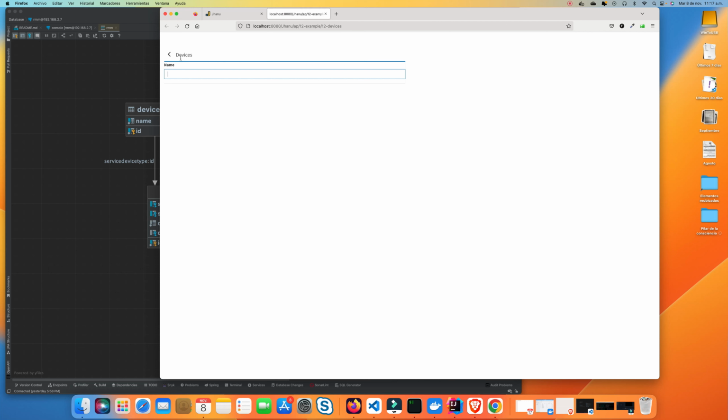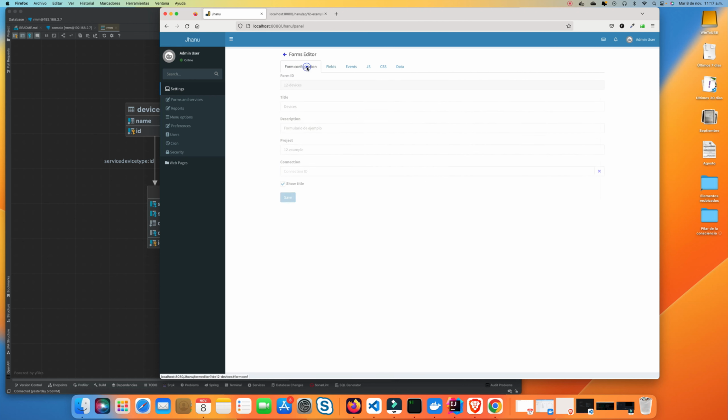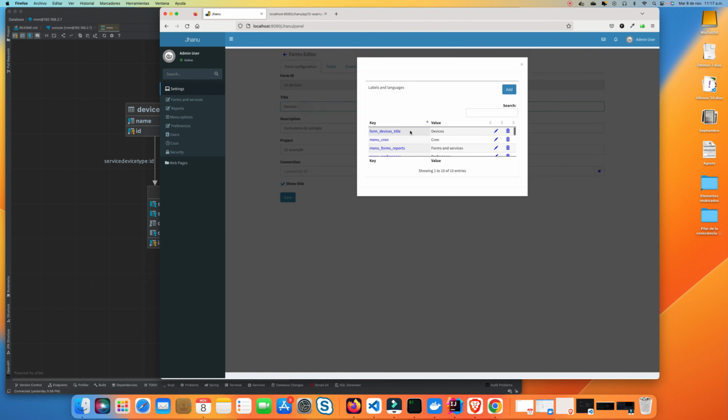Okay, we are going to correct this because it was definitely not devices but rather device types, and for that I come back here again, we add a new one. Let's modify it and we are going to change devices by device types.